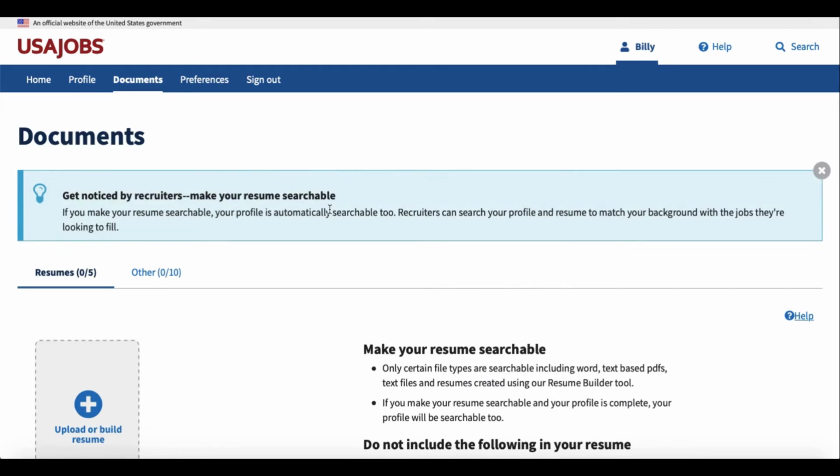This is where you will either create a resume and upload it to USAJobs.gov, or you will use the resume builder that's already inside of USAJobs.gov. Now, I personally recommend that you build your own resume because you have more control over it. You can control the style, you can control the format. And if you need help creating that strong resume, then check out the link below. I created a small course that can help you.